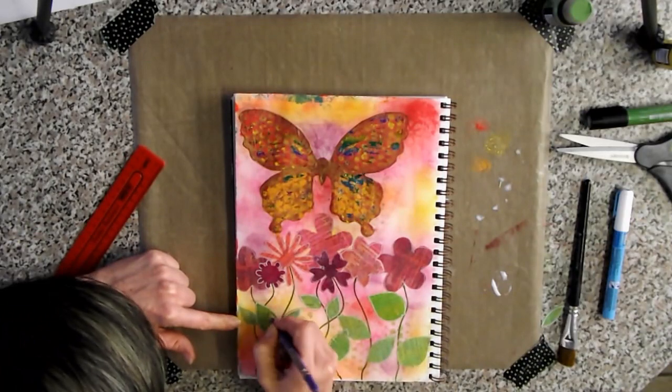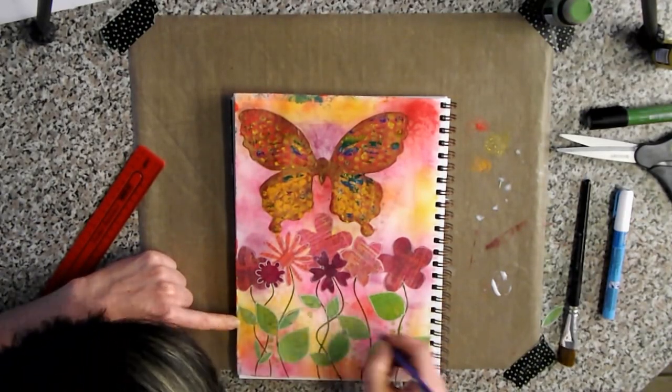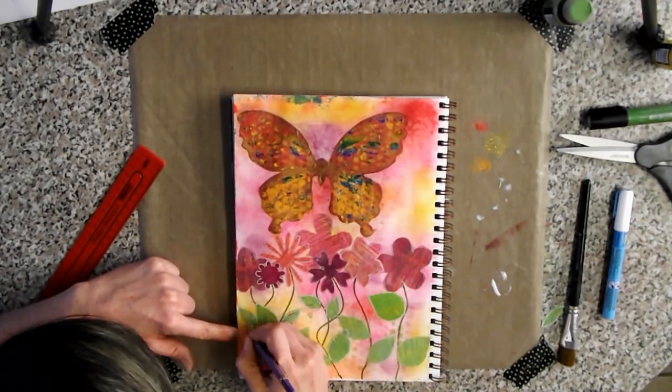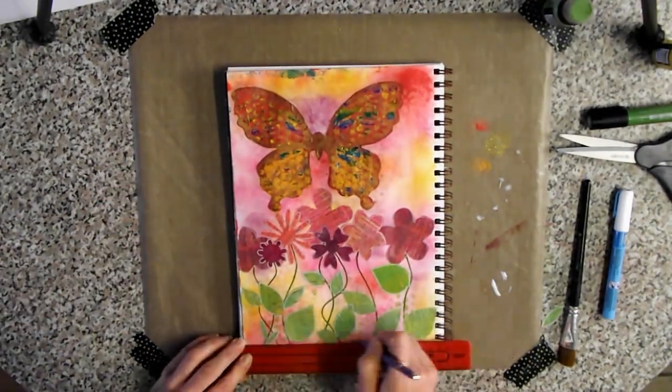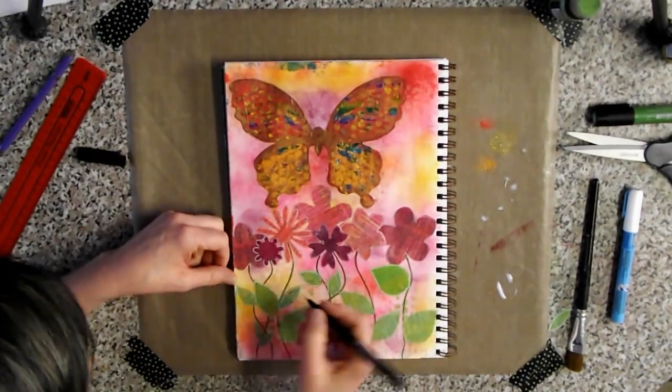Mark out the lines for the quote and write a rough outline for the words with a pencil. Once I was happy with the layout of the words, I went over the outlines with a Faber-Castell Pitt Artist brush pen and filled it in with a black big brush pen.